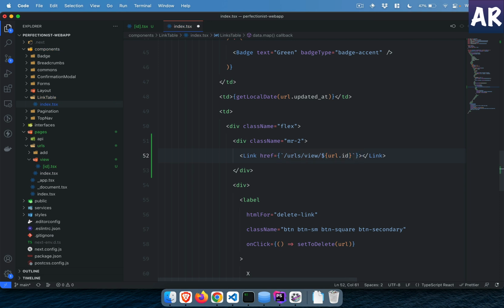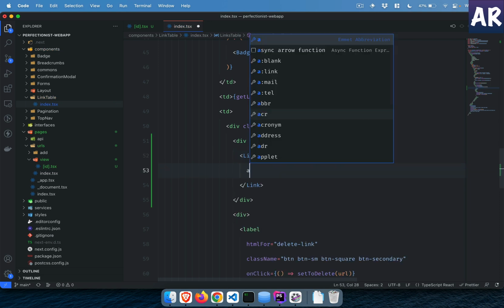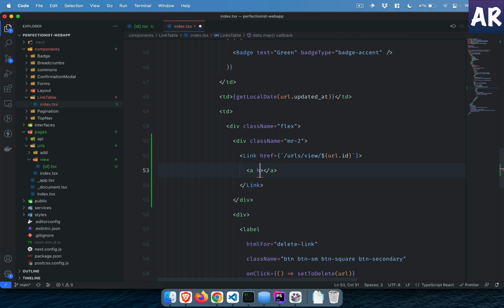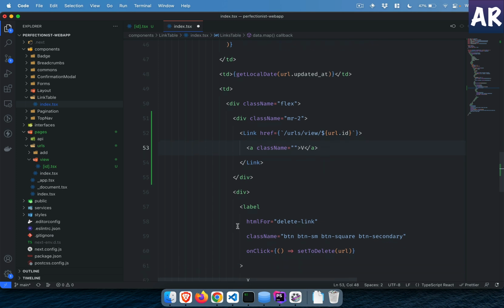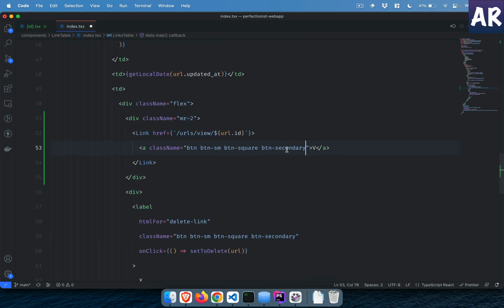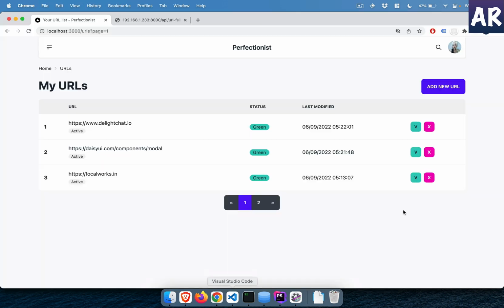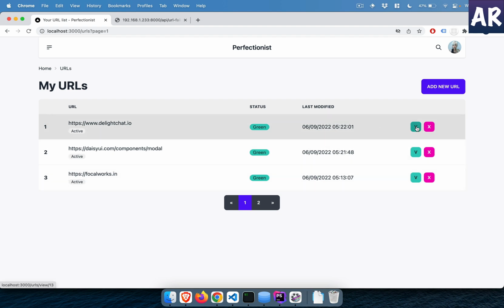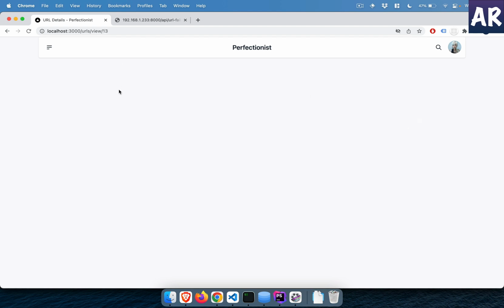Okay, this is where I need to take the user to, and the a tag will not have any href because that's been taken from my link tag. However, I do need to add some classes, so I'll quickly do that. This is button square, but instead of secondary, let's add accent. So I have this view button now. I can click on it and go to the detail, which is completely fine.